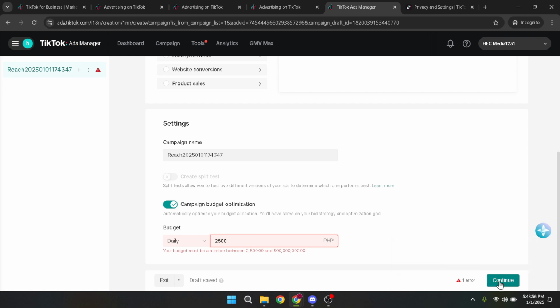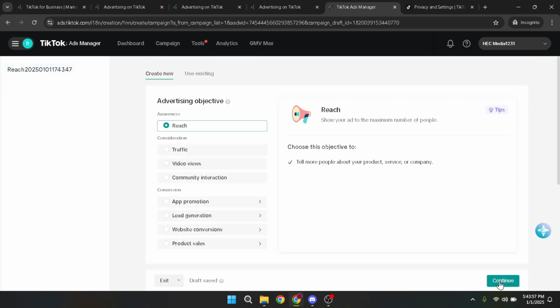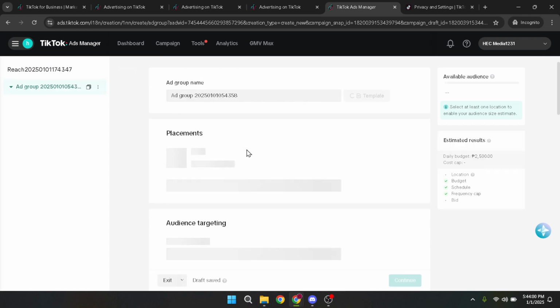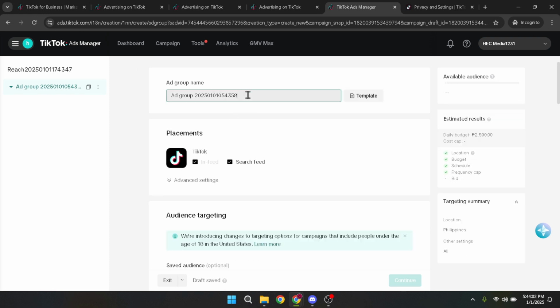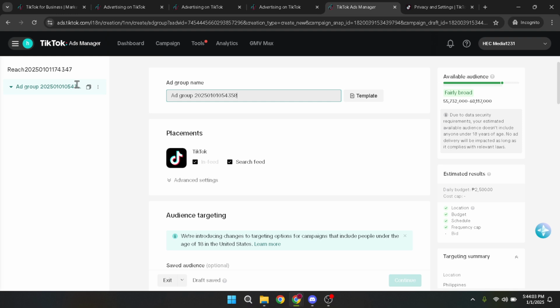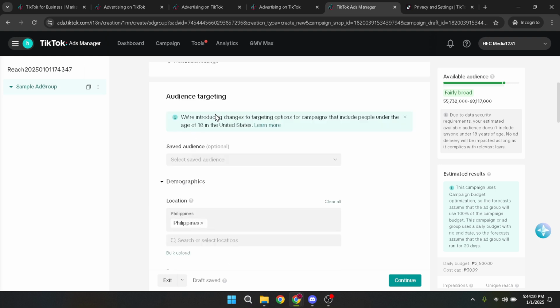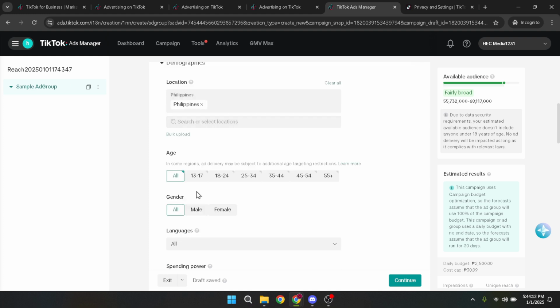This will take you to the next phase of your setup, the ad group section. Here, type in your ad group name. The name should reflect the nature of the ad group for easy identification. Target audience setup is key to ensuring your ad reaches the right people. In the Audience Targeting section, begin setting up your target audience. Define who you want to see your ad by choosing characteristics like location, age, gender, and other criteria. This specificity helps in directing your ad to users most likely to be interested in what you're offering.